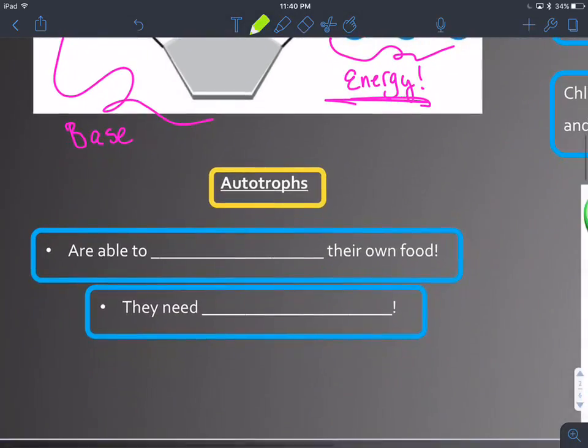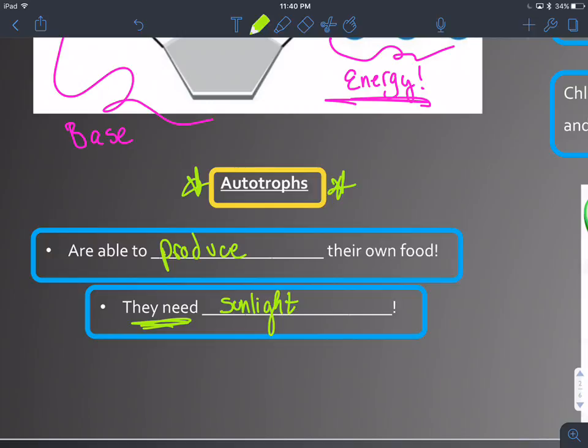All right. You guys also have mastered this term autotroph by now. It's something you're never going to forget, right? And these are any organisms that are able to produce their own energy that they convert into food, right? They are able to take in sunlight, convert that to ATP, and then make it into sugar. But again, what they need is sunlight. Think about it. If you ever had a plant out in the sun, it would grow, right? But if you have it in a cupboard where there's no sunlight that's able to penetrate through, is it going to be able to actually grow and survive?